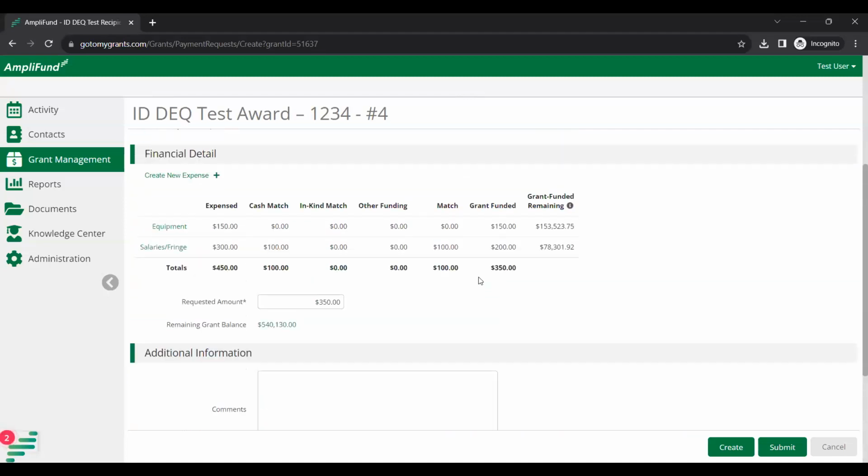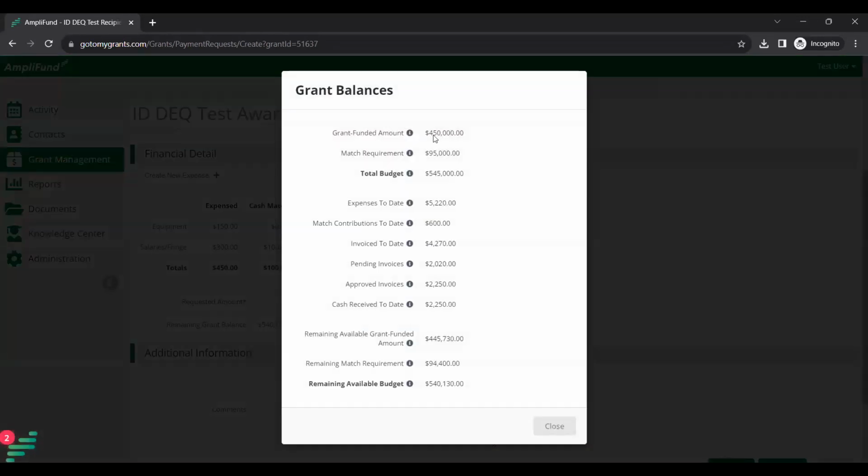One more thing that I wanted to point out as we're looking at this reimbursement request, and before I click on the submit button to submit this over, is this remaining grant balance field that we see here as well. So I'm going to click where it says my remaining grant balance. This is the same or a similar breakdown to what we saw on that first grant details page, where it's going to show you information about your spend activity to date, what you've submitted to date, and what your remaining grant balances are to date.